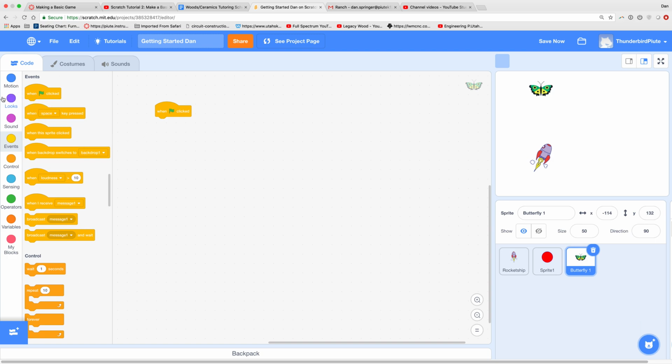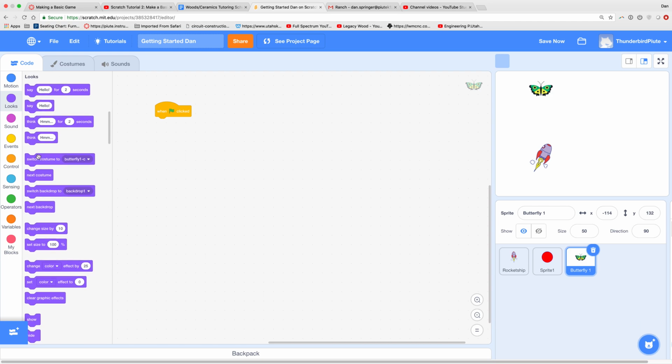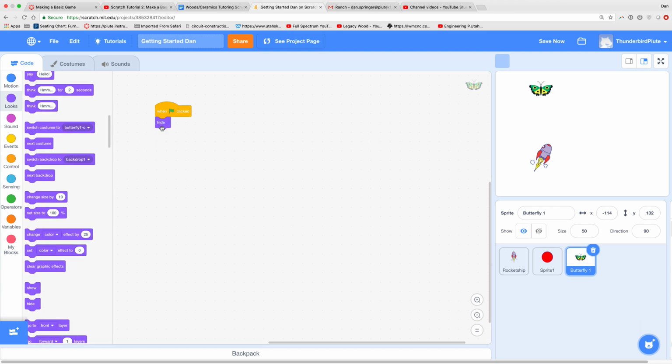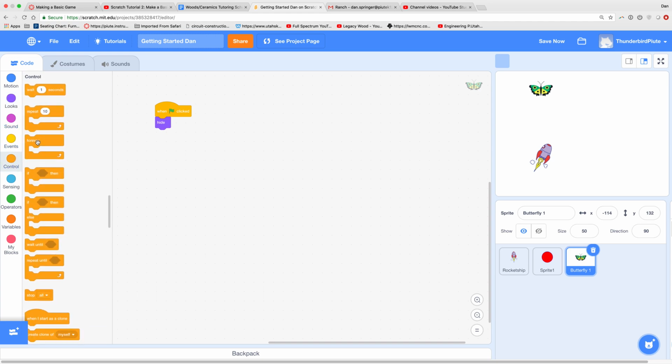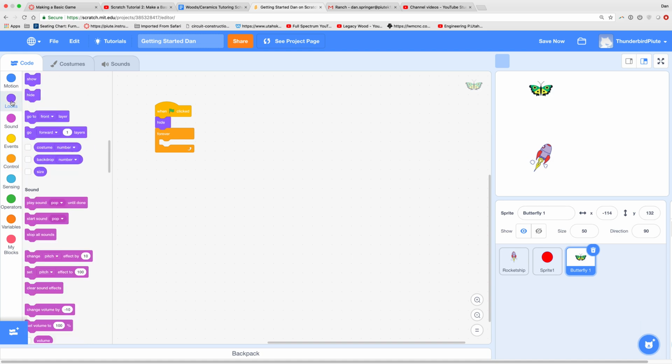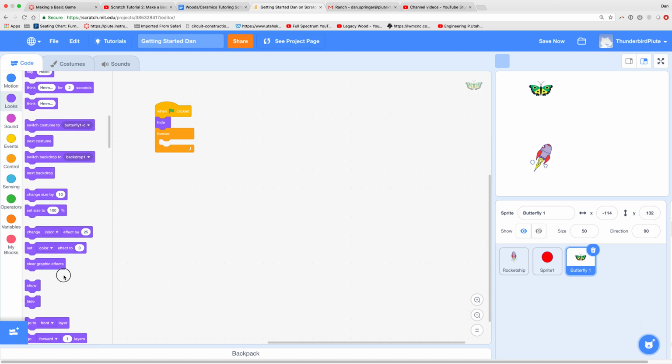first thing we'll do is tell it to hide, just because we don't want it starting in the middle of the screen and messing it up. So I'm just going to tell it to hide. And then we want this to happen forever, one after another. So we're going to put it in a forever loop. So at the beginning of the loop, we're going to tell it to actually show. Okay. And I might change the order of that, but it's okay for now.